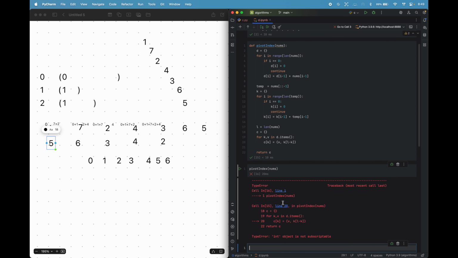Let's see. Okay, C, where body? Okay, in this line, int is not subscriptable. Okay, so the k is an int. Oh, sorry, this should be from the dictionary, no? Okay, so this k and ki, this mixed it up.